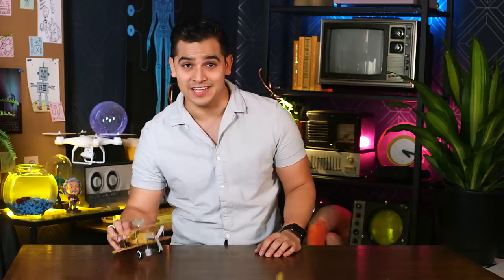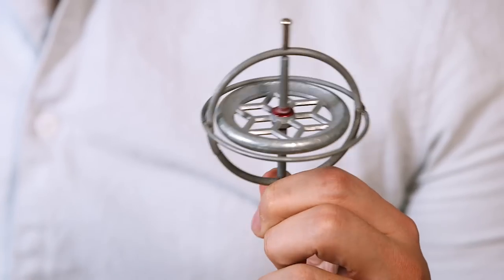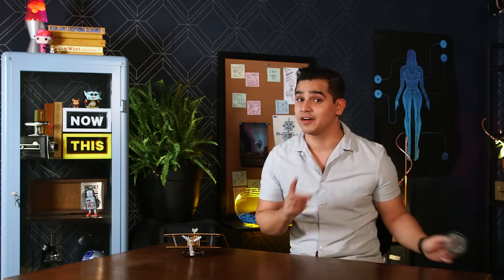Sperry astonished a crowd of onlookers by holding his hands over his head while flying a Curtiss C-2 biplane. This plane was equipped with a gyroscopic stabilizer, which maintained stability and control. It looked a little bit something like this. Fun fact — Sperry was not only the inventor of autopilot, but he's also credited as the founding member of the Mile High Club. Google it.